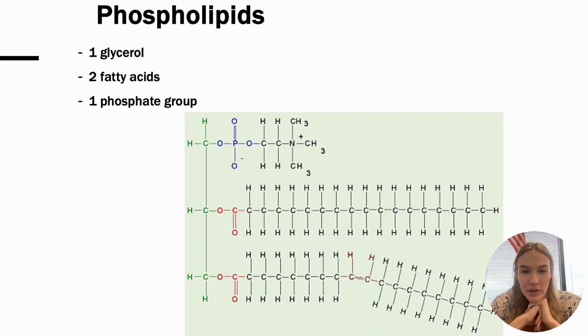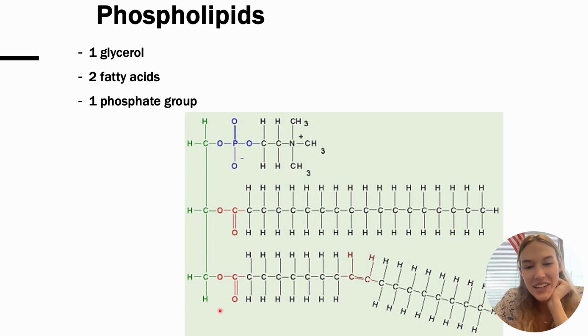Now, my favorite lipid is going to be the phospholipid because it's going to be very, very important to our cell membranes. Now, recall that a phosphate is going to be one of our functional groups. And hopefully, by now, you know that phosphates are charged, and we can see that because we have a full negative charge here. We're not going to call this polar because polar is about partial charges, and charged functional groups are going to be full charges. So this is a full negative charge.